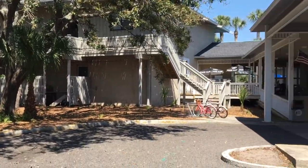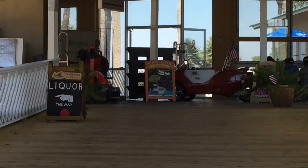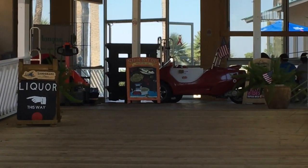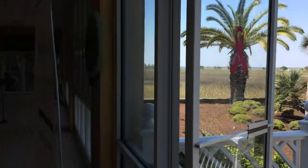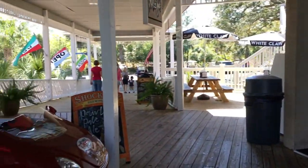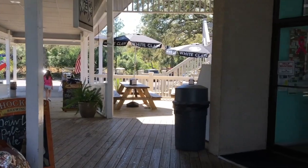There's a general store up front, but you definitely want to get your supplies before you get on the island — it's about a half hour back to Beaufort before you reach any bigger stores like Walmart. There's also a gift shop, a real estate office, and you can rent small cars to get around the island.